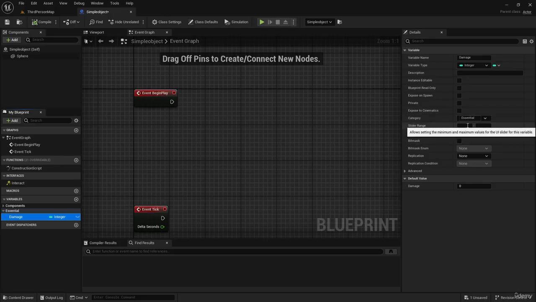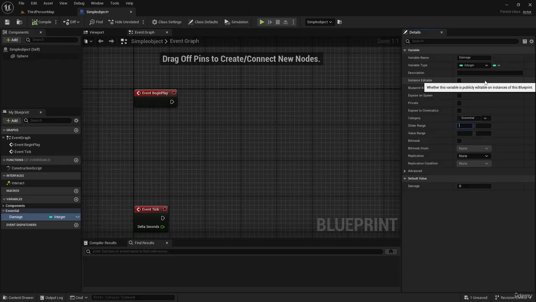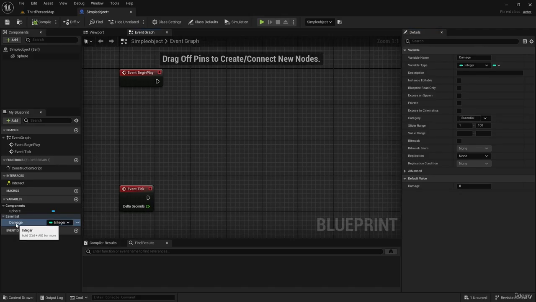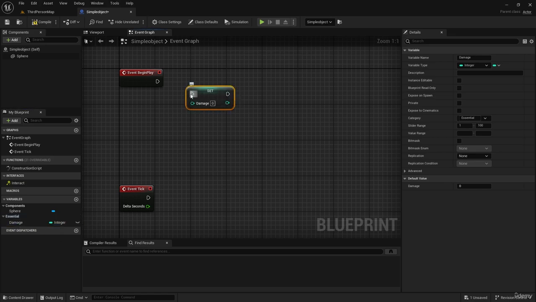Alright. So slider range. Slider range allows you to limit the value of the variable. For example, I'm going to start from 1 and my maximum slider is 100. Compile. Is it that I'm holding the Alt key and I'm going to set the variable?